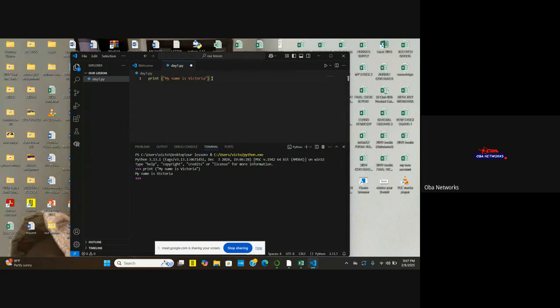Okay, let's just go. Now you can print your name. You can share your screen so that we'll start. Okay, let me share my screen. At least you have gotten to this level, right?